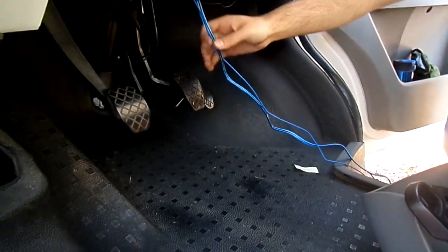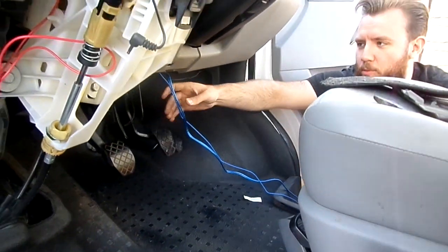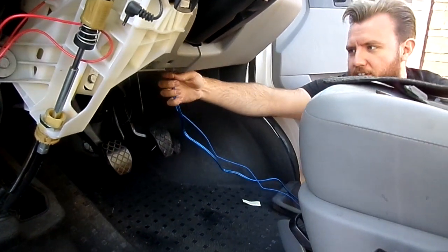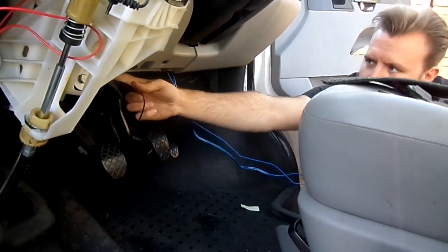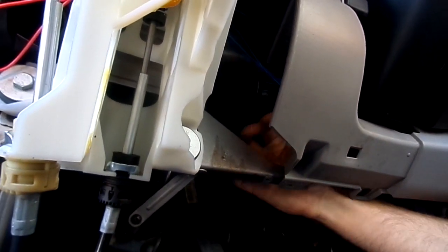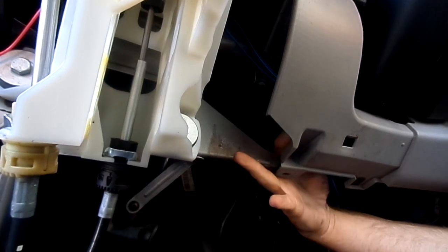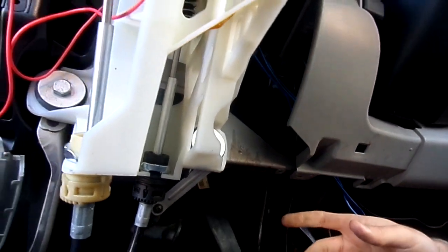Basically we're just going to bring the RCAs and the remote down this way because it's easier and it's going to save a bit of cable. Because it's got a long way to go. So just sort of bring them through underneath any sort of factory built hanger, something like this. You can just sort of scoot around and potentially cable tie to there just to keep it out of the way.